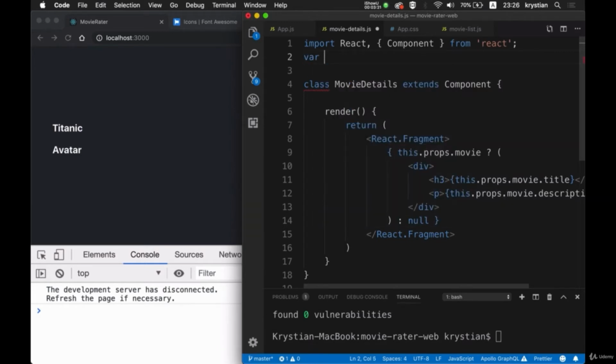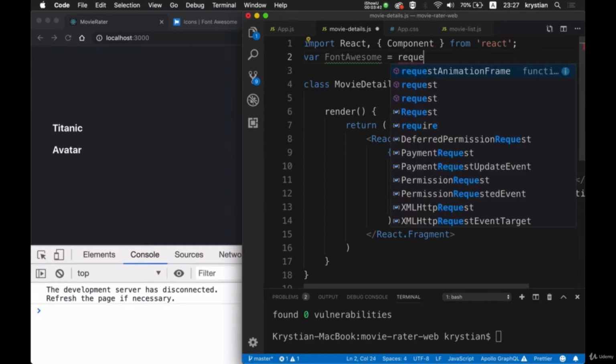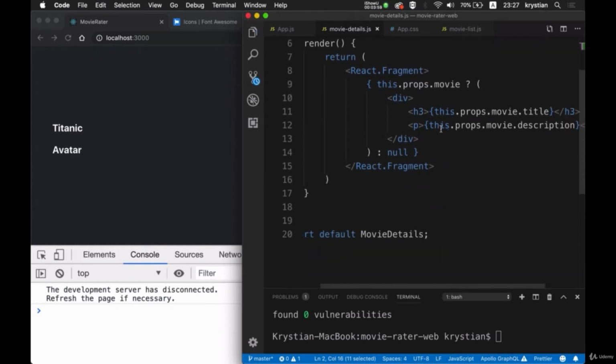We'll do var, like that, and I will do require react-fontawesome. So basically I require FontAwesome and I assign it to this variable. Once I have that in the variable, I can display that here.